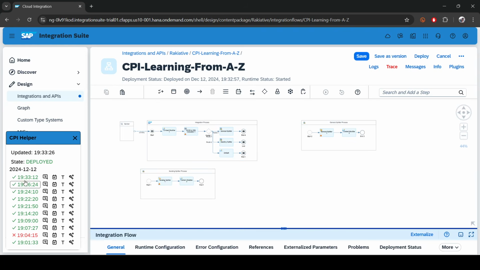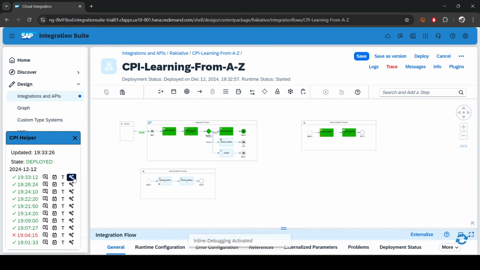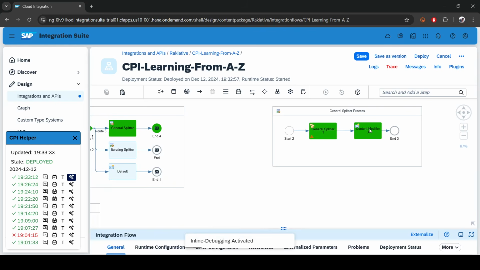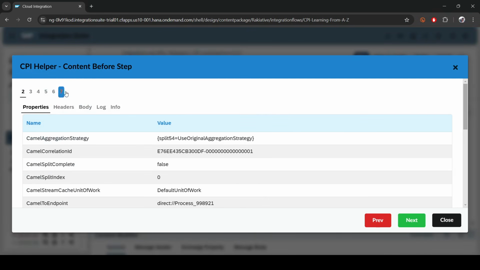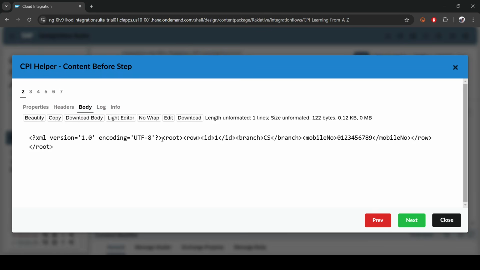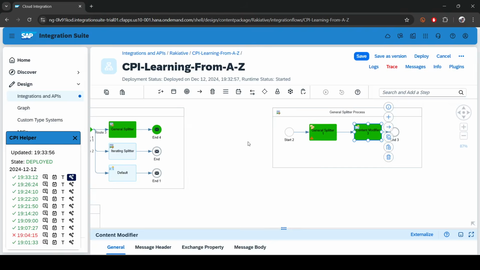All right, so now we have already sent a message. Looks like it might have come. Okay, so you can see it already came here. Double click on this content modifier so we can see how it's splitting. All right, so since we have 6 nodes, and we are splitting by 1. Let's go back to body and observe the difference. So it has a root as well. That is the basic difference between the iterating splitter and the general splitter. Everything is just the same. If I make it 2, it will have 2 children inside a root, not 2 roots. All right, so that's pretty much about the general splitter.